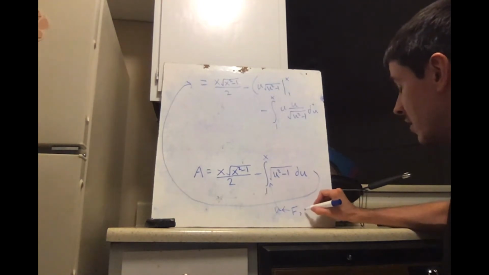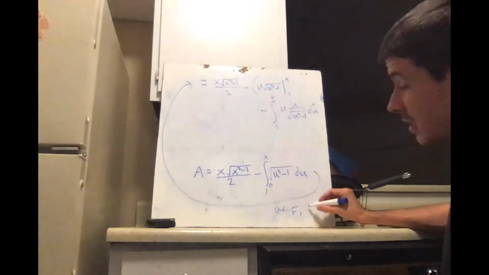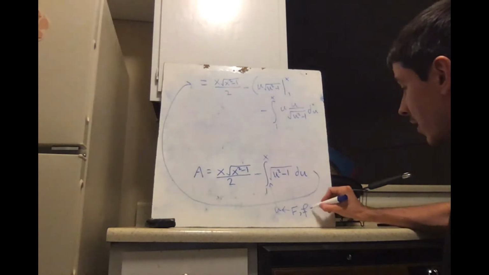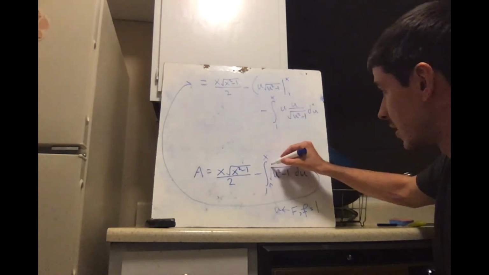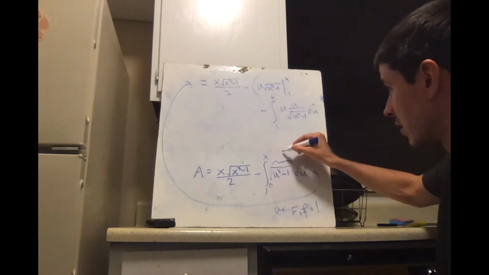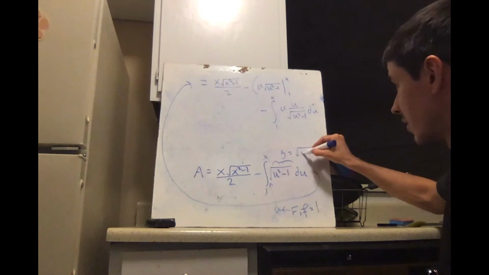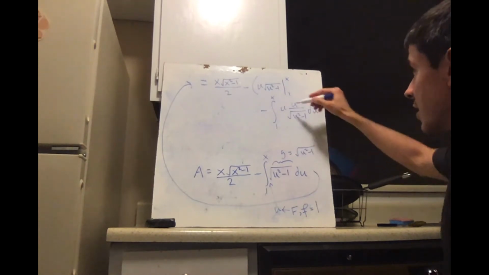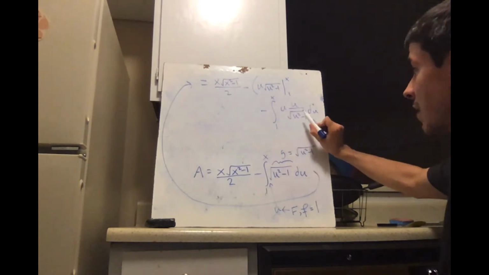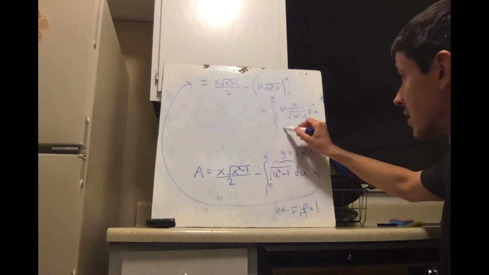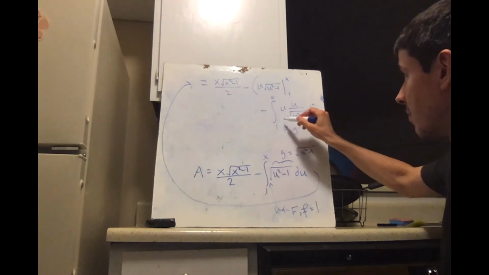So in the terminology that I've used elsewhere here, u is going to be capital F, and little f equals 1, and little g, in fact the only g, equals the square root of u squared minus 1. So then this right here is f times g prime. That's what this integral has become: f times g prime.